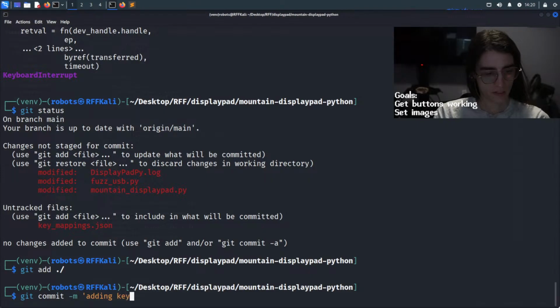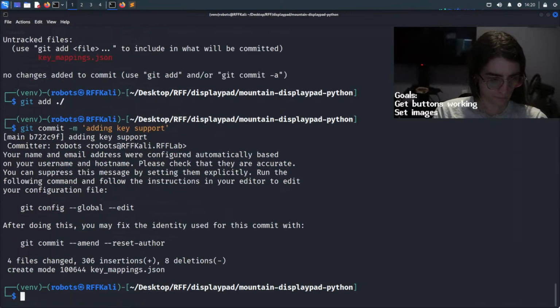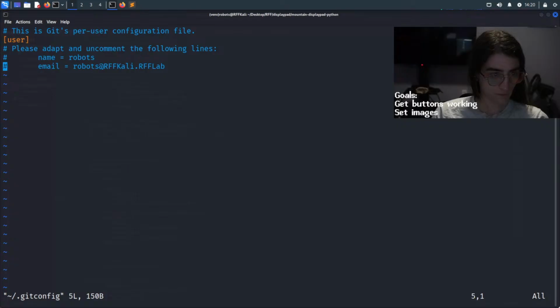Adding key, I guess key support. Yeah. No, that is not accurate.